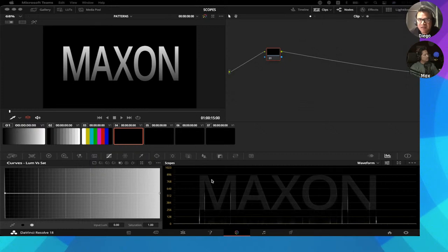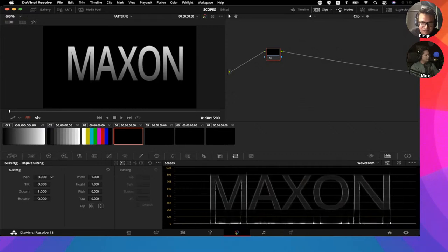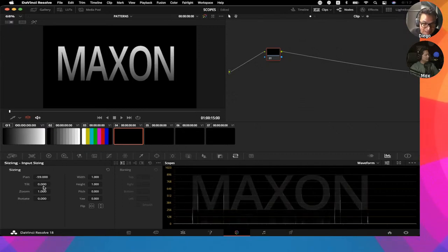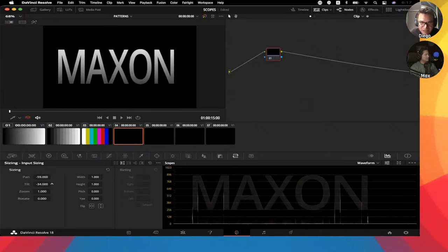So this is the best. I love this example because it's a great way to read an image. It's like luminance and position. And for example, if I do some changes here, look, if I pan it, now even the scopes are panning, but if I tilt, nothing will happen in the scopes completely. You see? So it's showing you more horizontal position rather than vertical, and the vertical in this case is luminance.